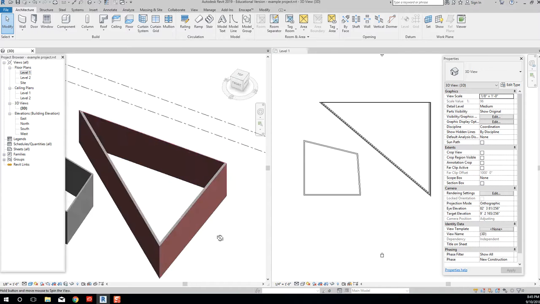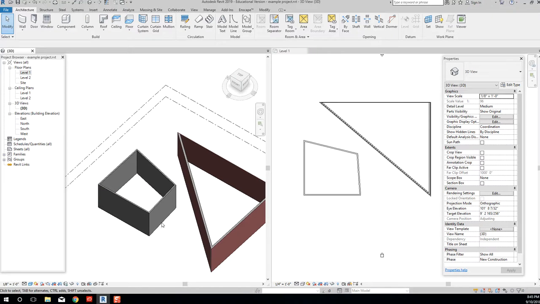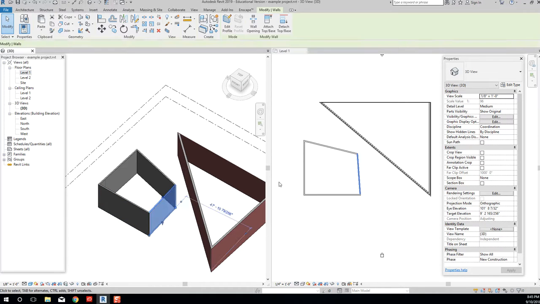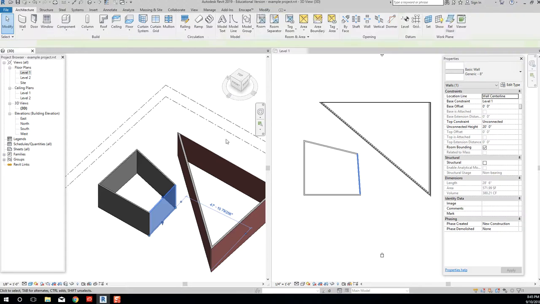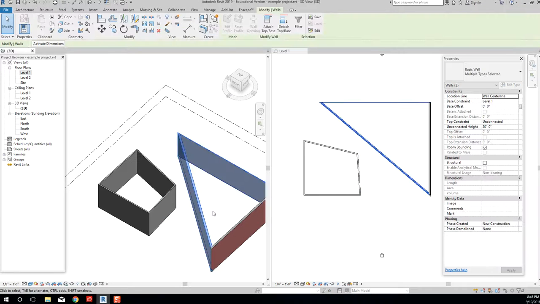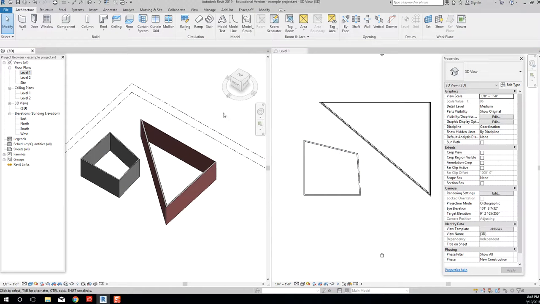We can use the same selection methods in 2D that we can in 3D. I can't do a face selection in 2D, but I can still do a selection window in 3D, and I can also still pick: click, holding control, click, click, click. So I can use all the same selection methods in 3D that I can in 2D, but 3D has the addition of being able to select by the face. Not too bad, right?